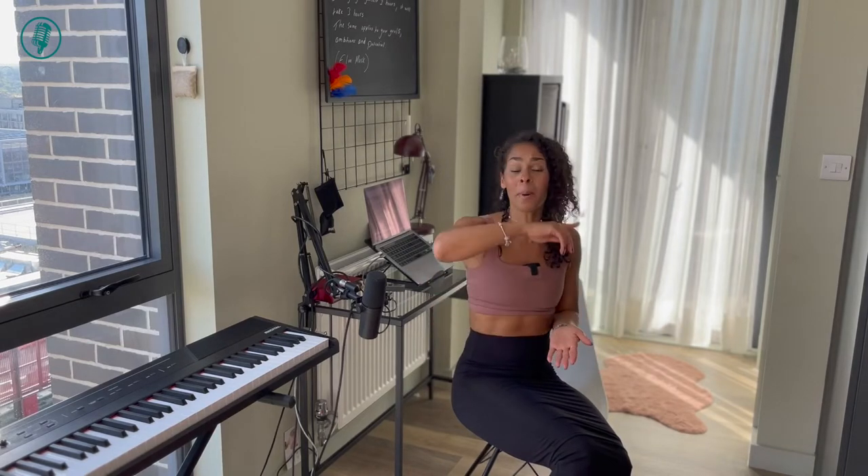When we sing, our vocal cords vibrate at extremely high speeds, ranging from 100 times per second to 1,000 times per second. If you're singing the A3, your vocal cords are going to be vibrating at 220 times per second — that's in one second, not even a minute. If you jump up to the next octave, the A4, your vocal cords vibrate at 440 times per second. Jump up again to A5, and that's 880 times per second. By the time you're in the whistle register, your vocal cords are vibrating in the thousands. That is a lot of vibrating, which is why it's super important to make sure your vocal cords are well lubricated so that they can vibrate freely.